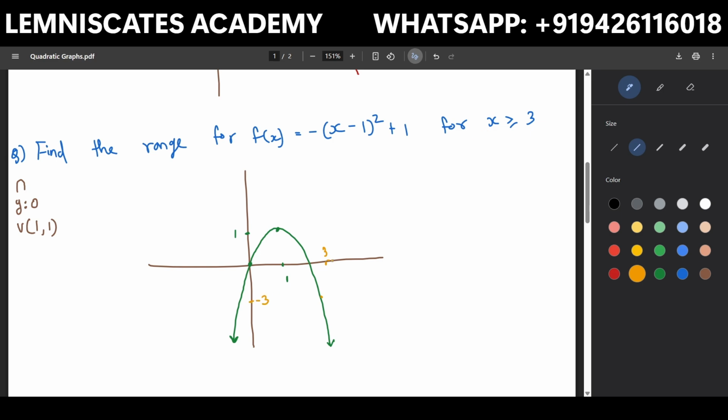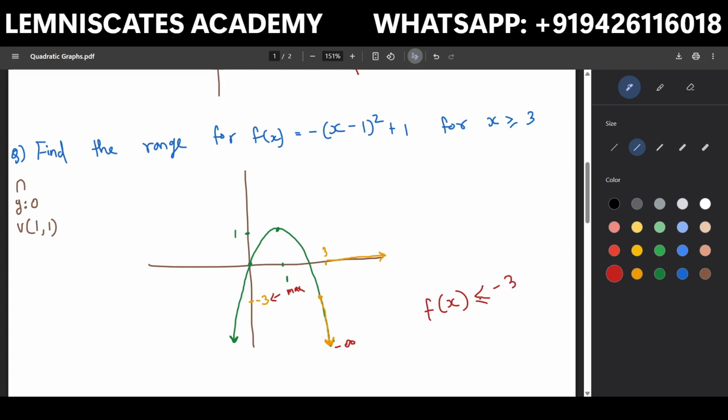Now, as the domain goes everything to the right side of 3, the outputs that you're going to look into for this graph is this. So this yellow part becomes the area of your interest, where the maximum value of this output, as you can see, is minus 3. This is your maximum value. And of course, the minimum value is going till negative infinity. So in this case, how are you going to express your range? You're going to say that your output values are always going to be less than or equal to minus 3.